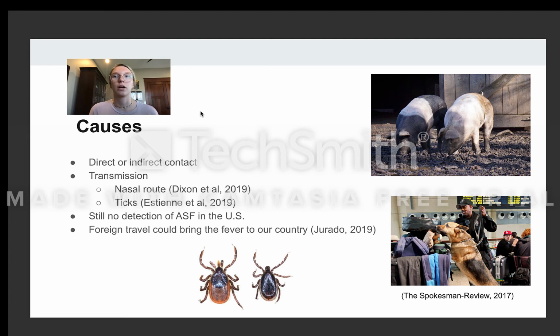Although African swine fever has not been found in the United States currently, we still need to be aware of all the risks associated with this disease. One of the estimated ways the fever can be introduced into our country is foreign travel, with the smuggling of infected pork in luggage. Another form of transmission could be the trade of contaminated pig meat between foreign countries. Strict guidelines should be set to keep African swine fever away from American swine. With the recent spread of African swine fever in Europe and Asia, it is concerning swine producers because of the costly effects it possesses. Lastly, we will identify what advancements have been made to treat African swine fever.